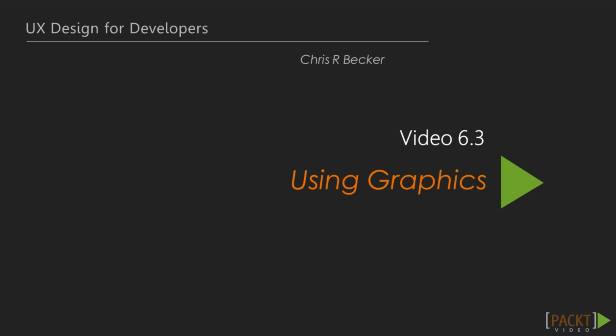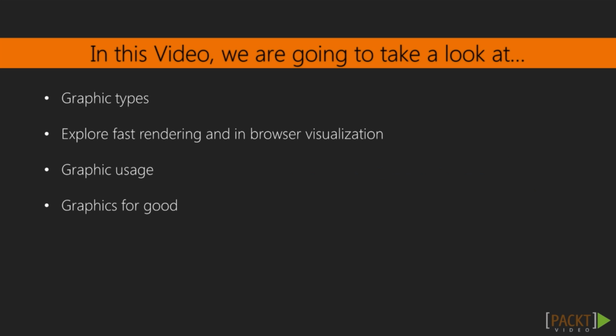Welcome back. We're starting to get a handle on how media is used and what type of media users find annoying or successful when designing user experiences. Now let's consider the use of graphics for our websites. In this video, we're going to take a look at PNGs, web icons in SVG, WebGL, and vector graphics. We're going to discuss fast rendering and in-browser visualization, and we're going to consider the types of graphics that we should consider when designing our user interfaces. We'll explore graphics for good and not just graphics for graphics' sake. So let's get moving on these web design skills.